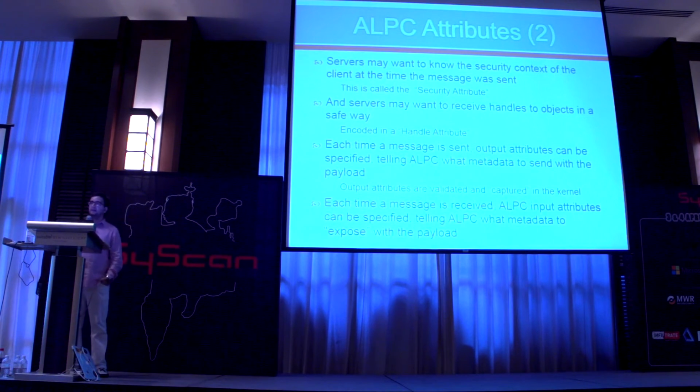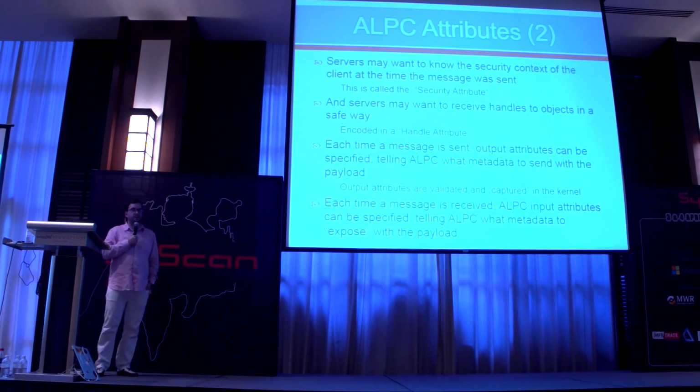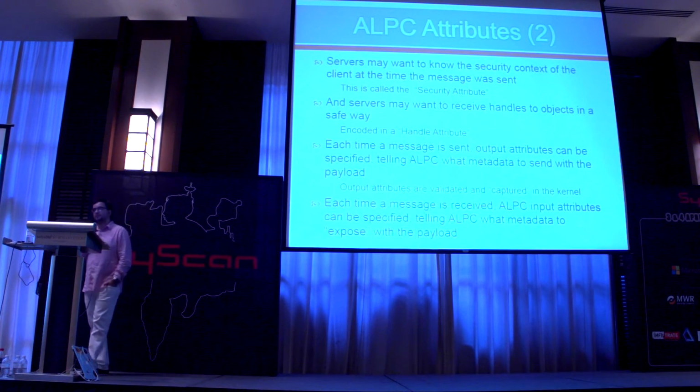So every time you send out a message, you tell ALPC which of these 4 attributes you're also packaging with that message. Now, some of those attributes you control. Like the handle attribute, you specify what handle to send. The data view attribute, you specify what view to send. The context attribute and security attribute, the kernel will fill in for you. You don't get to pick your own sequence number, obviously. It has to be trusted. So every time a message is sent, ALPC builds this attribute structure and packages it with the message in another layer. So you have your data layer and you have your metadata layer.